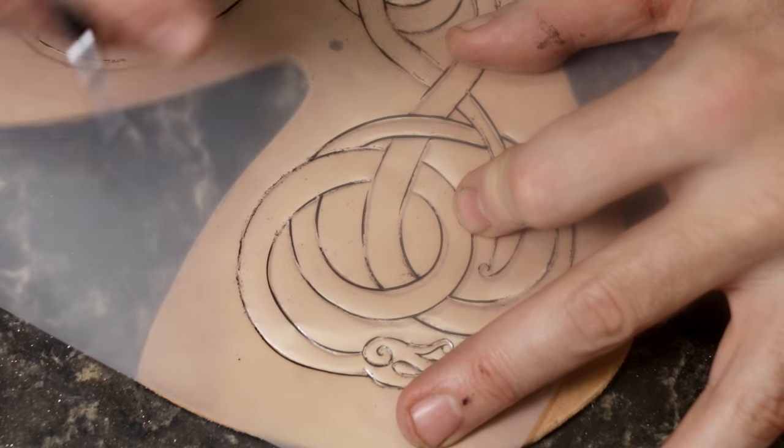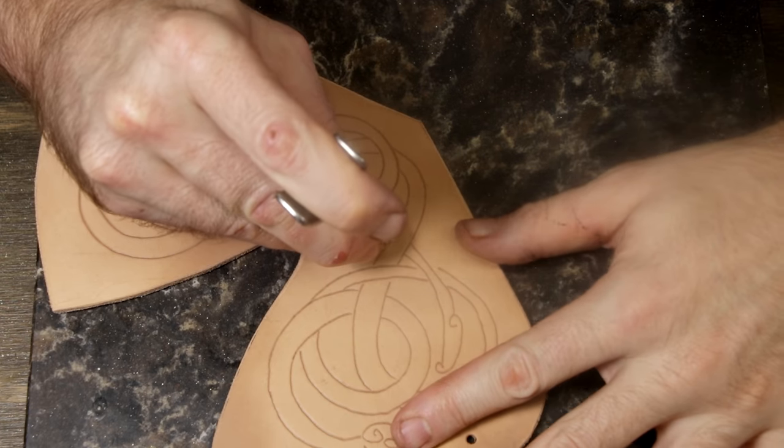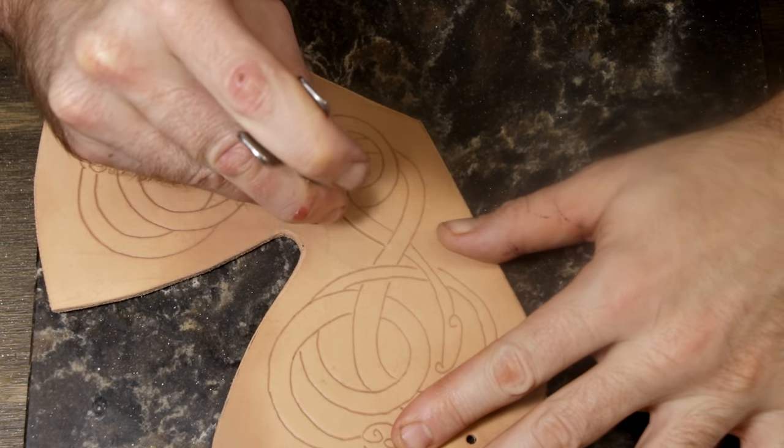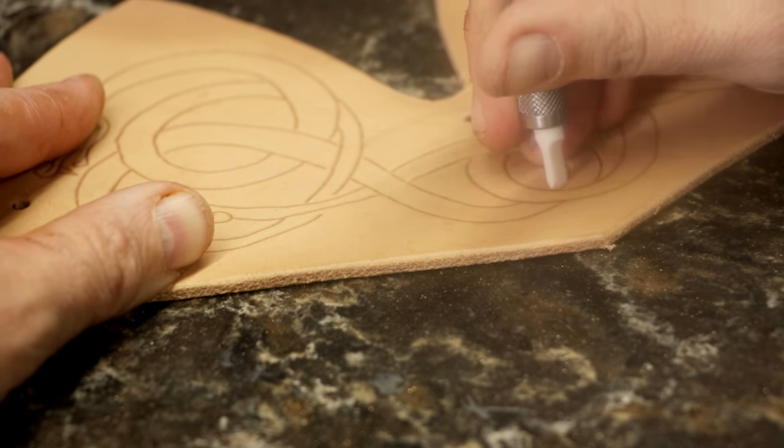I have a ceramic blade. I strop my ceramic blade, which people freak out about because it cleans it and just gives it a little extra smoothness on my cuts. Supposedly, you don't have to do that at all according to a bunch of people, you can make that decision for yourself.